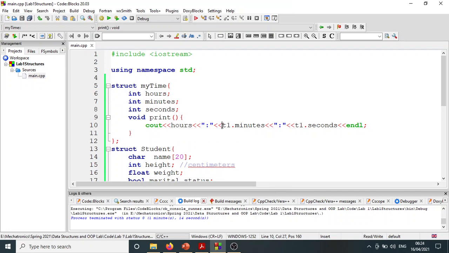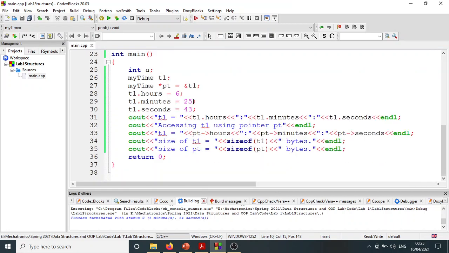If it is invoked for a variable T2, then the hours data member of T2 would be printed. So here we do not need to specify T1, T2 or T3 or anything. For whichever my time object it is invoked, that value would be printed.